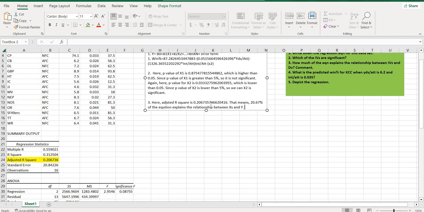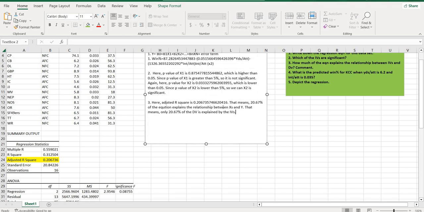Or in either way we can write, that means only 20.67% of the dependent variable is explained by the independent variables. So basically we can also write it this way.